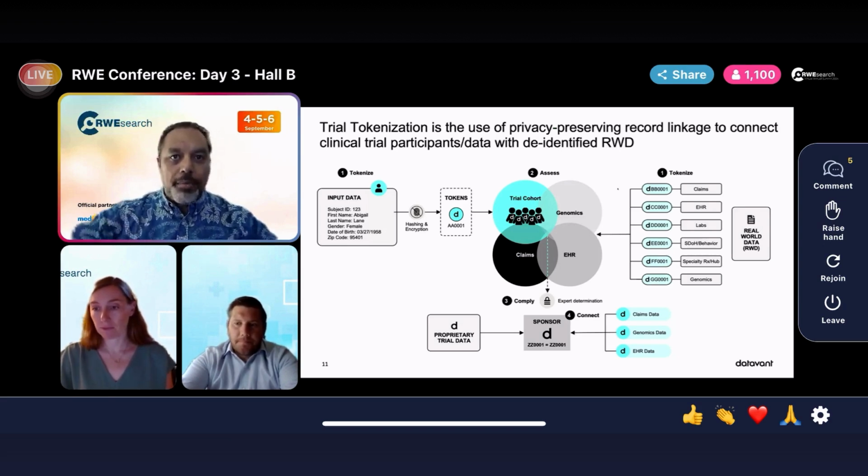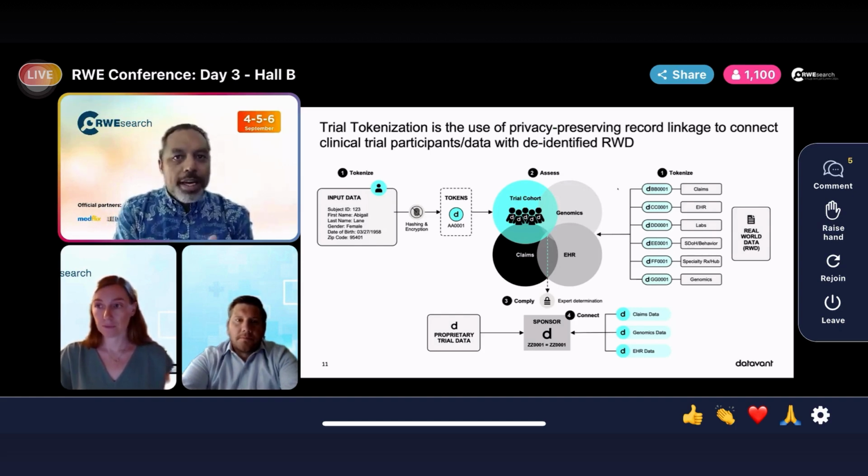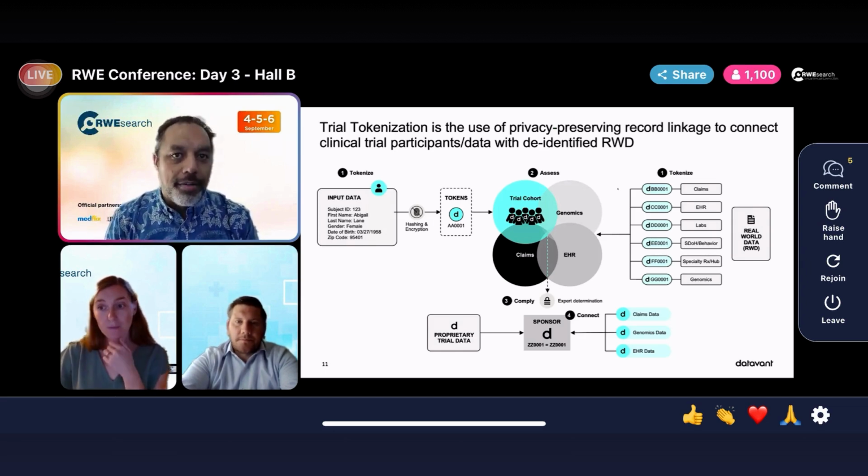So anytime we bring multiple data together, we always have to assess whether that final data set may accidentally allow for a patient to be identified. And there are a couple methods there, expert determination being one of the most common ones, to ensure that. It's not only an issue for tokenization, which is why I want to bring that up. It's just anytime we bring multiple data together and link it by a given patient, whether we know who the patient is or we're using tokens, the more we bring data together, the possibility to potentially identify a patient increases.